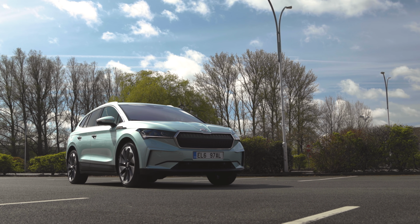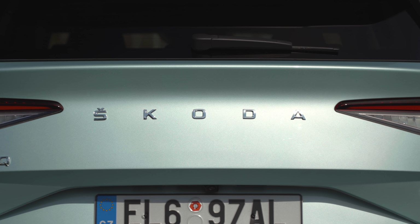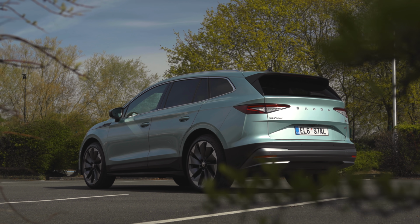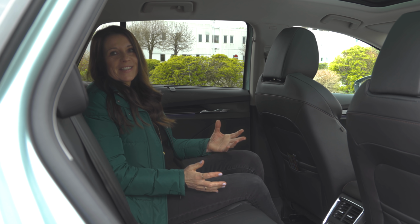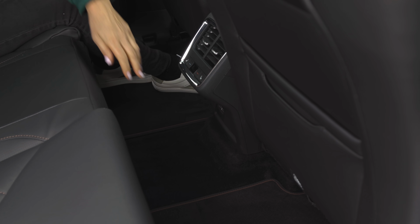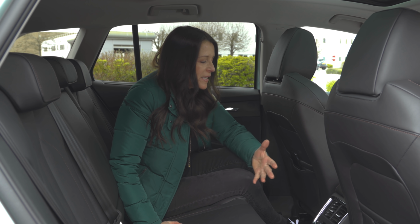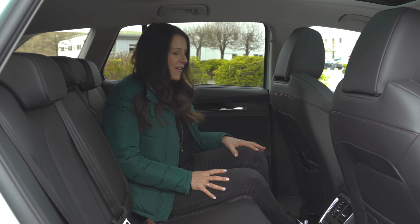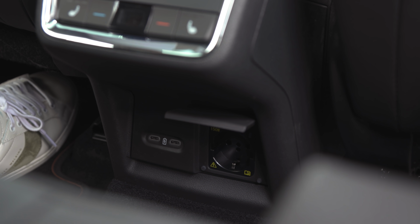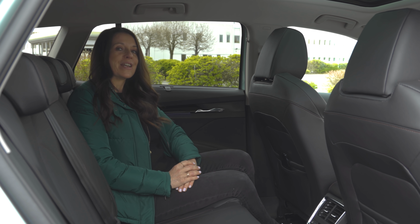Now you have to admit, this is a good looking car. It also has a top range of up to 333 miles and the cheapest models are around £32,000 once you've taken off the government grant. It's really very spacious in here. I mean, just look at all the room you've got in the back, for example. And what I like is the flat floor. It's one of the great things about electric cars because you don't need somewhere to keep all the gubbins for the engine and the gearbox that you do in a conventional car. There's nice storage compartments. You've got enough charging capability. Overall, top marks for the Enyaq for a very family-friendly backseat.